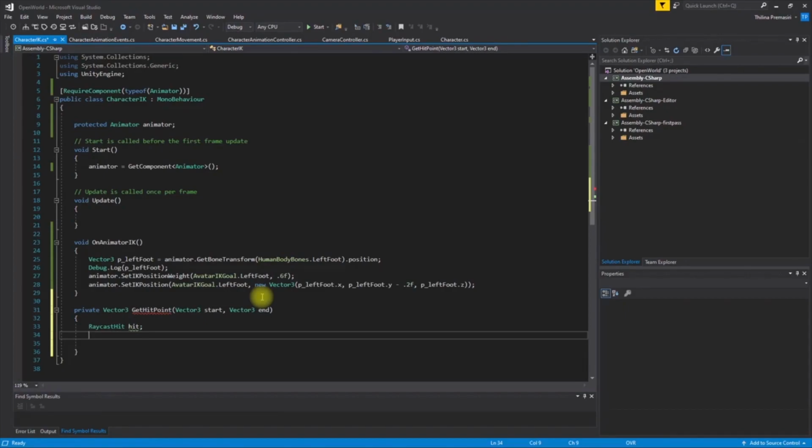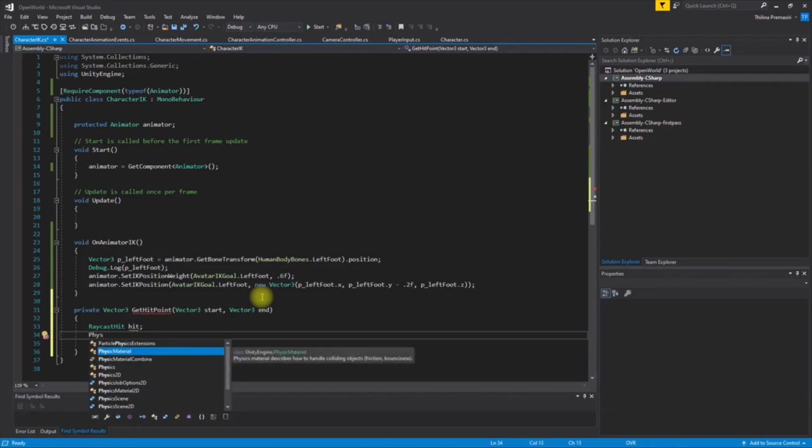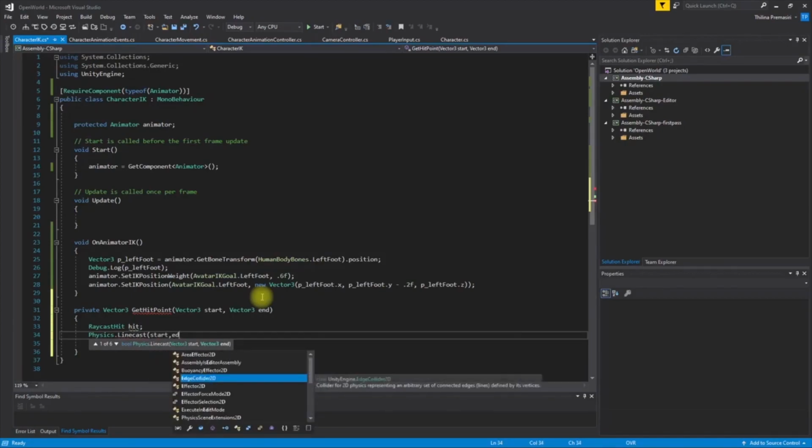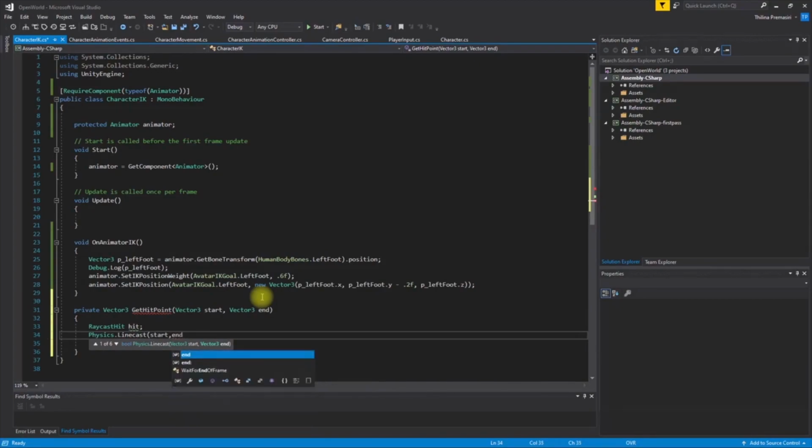So Physics.Linecast, the start is start, the end is end, and we don't need a layer mask.